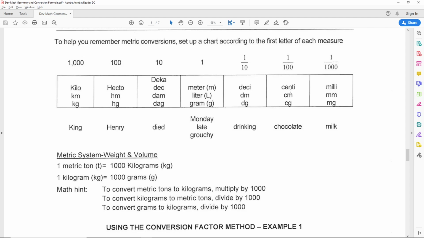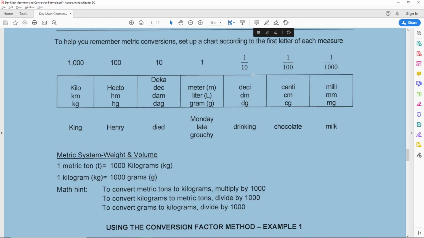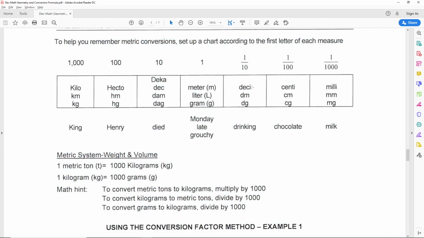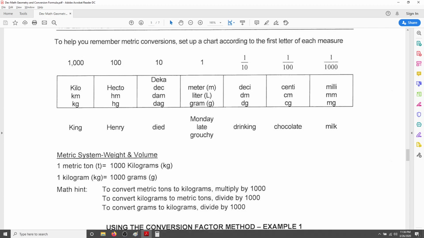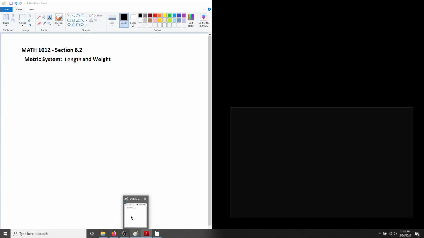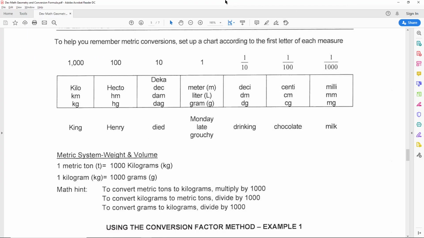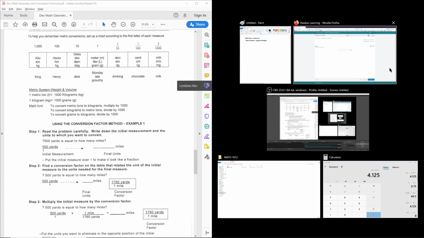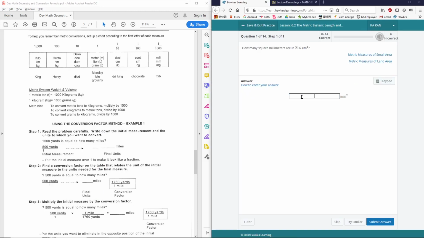Now, if you go the other side, this is a decimeter. 1 meter has 10 decimeters. 1 meter has 100 centimeters. 1 meter has 1,000 millimeters. So as you can see on this chart, the farther right you go, the smaller you get. The farther left you go, the bigger you get. This makes it a lot easier. The best way to use this is by looking at examples.